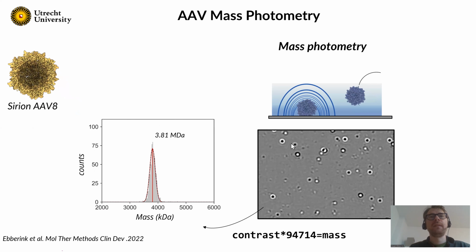What if we just measure AAVs? Well, we place our AAVs in PBS and also put it on a cover slip, shine laser light, and we get an image like this. Where again we see these black dots. That is every time when an AAV is landing on a surface, we have this signal. It can also be that sometimes an AAV is detached from the surface, so you see a reverse, you see this white signal. But those we disregard. We only look at the negative contrast values here, these dark spots. And then translate that contrast value into mass, and also that we can again put in a mass histogram like here. So this is an AAV8 empty capsid from Sirion again. This time using mass photometry, we get a histogram like this, and also a mass of about 3.8 megadalton.